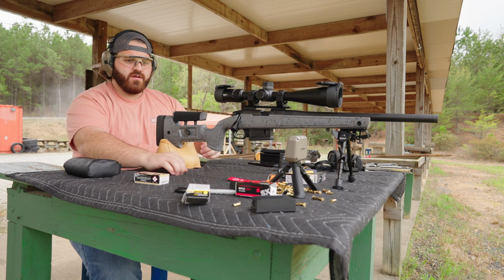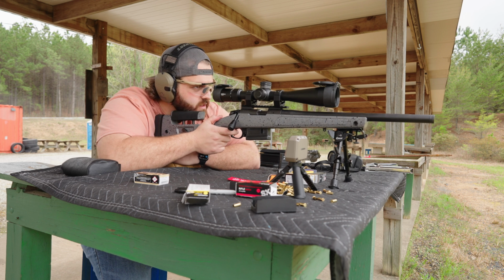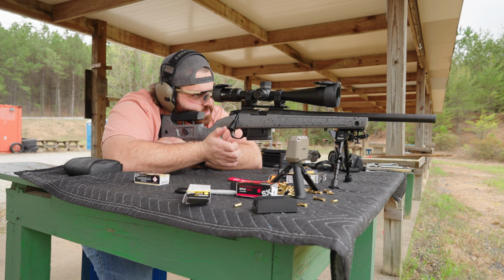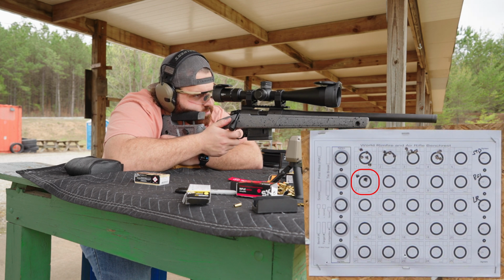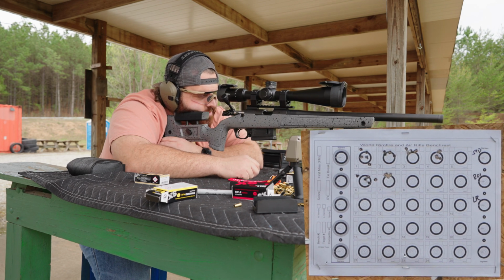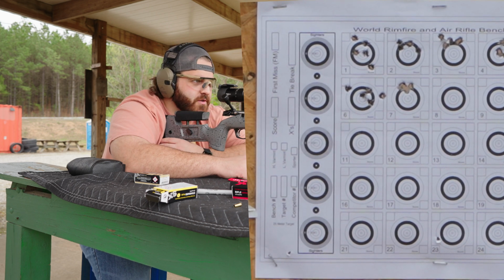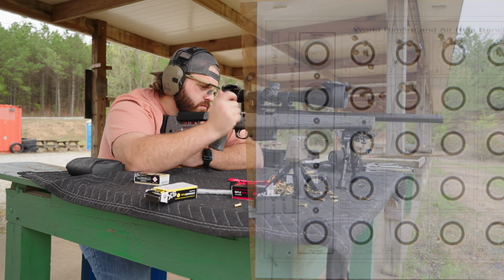Next up, SK Rifle Match. Let's see how she do. So the wind has picked up considerably. At least this morning it was inconsistent, so it would die down. Right now it's pretty much just terrible. Wow, that was atrocious. There it is, all touching. What is that, maybe 0.4? I'm way too new at this to be able to guess sizes through the scope, so we'll measure it after.